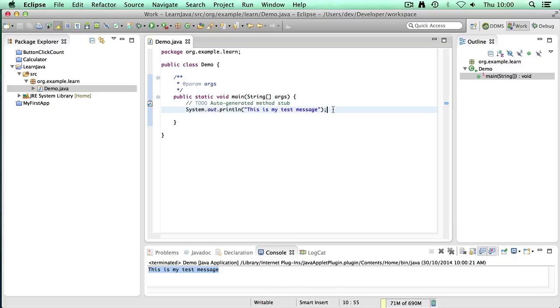Now, of course, that's not very useful because it's certainly displayed a message, but in reality, with an app or any type of program you're running, you normally need to do something. You need to store and manipulate information. And the way to store things, or what Java refers to those as, and many programming languages do the same thing, they call those variables. So what we want to do is create a variable and output that message.